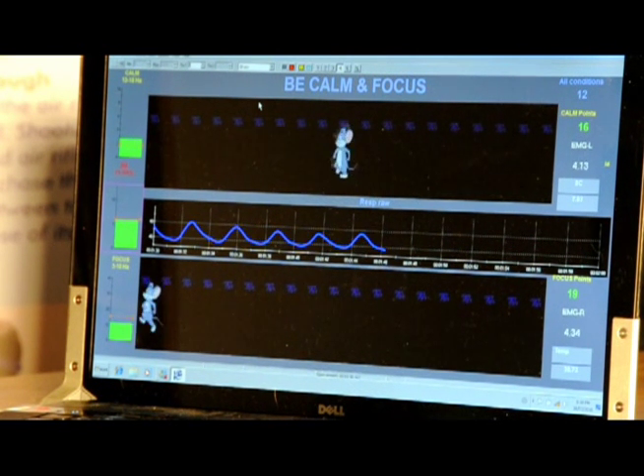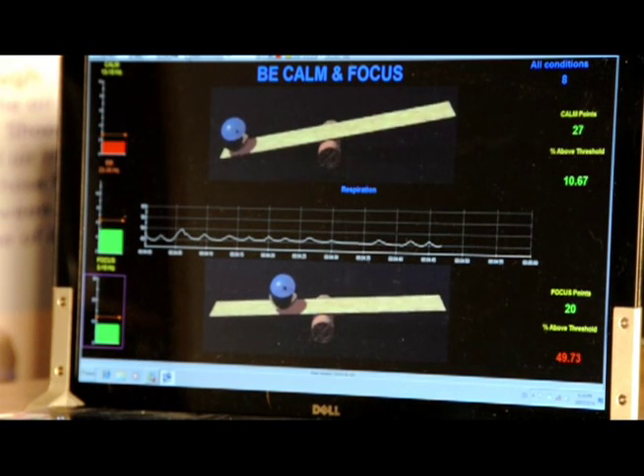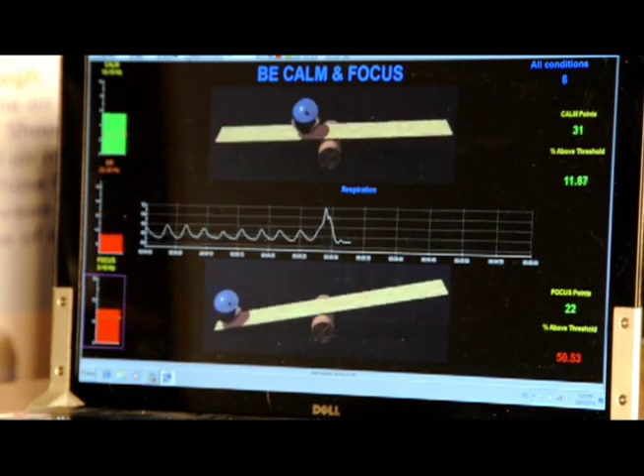We want them to be able to narrow that focus and remain calm. After teaching the athlete how to get into that nice recovery or relaxed state, and then teaching them how to focus — that narrow calm focus — we then ask them to switch states. We use this screen to develop the ability to shift from that narrow focus, from the task at hand, to go into recovery. With this training, athletes learn over a number of hours how to shift from one state to the other quite effectively.